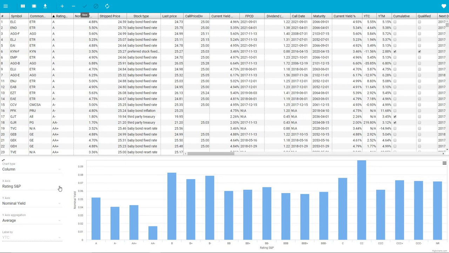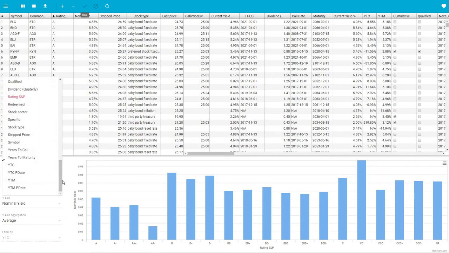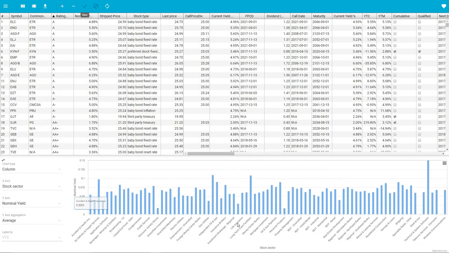We need a column. We want to have the stock sector, and we want to have the nominal yield, and the aggregation should be the average. So this will give you the average nominal yield for all the sectors that we have in the database.